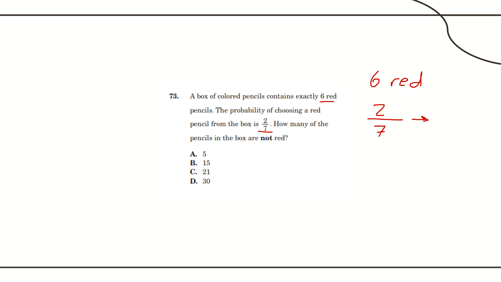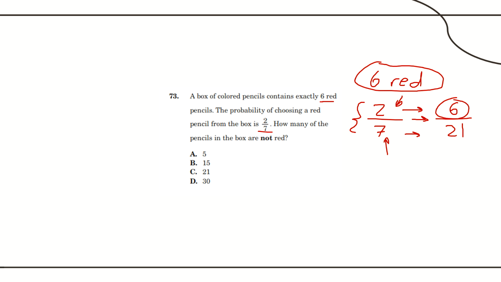And what we're going to do actually is scale this ratio up, because if you think about it, this probability is just a ratio between the number of reds and the number of totals. So if we scale this up, we want 6 in the numerator because there's 6 reds. And what we did here was we multiplied by 3, so this would have to correspond, because what we do to the top we also do to the bottom, so this would be 21. Okay, so we now know that there's 6 reds, which corresponds to this, and there's 21 total.